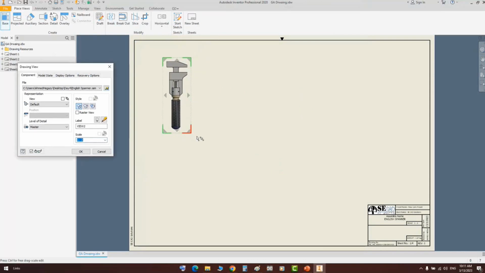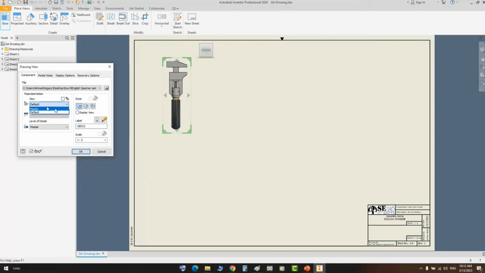And if you select one of those corners, you can increase the size of the scale, or you can take a look from another side, like the front view or side view or back view. You can take a look from the top view. You can look from the isometric view. So the view, you can control it from this cube, which is the view cube that appears here. So you can control the views that you would like to import into your drawing.